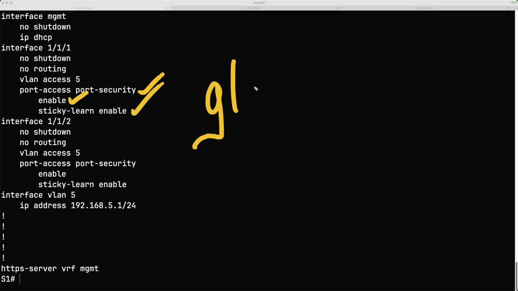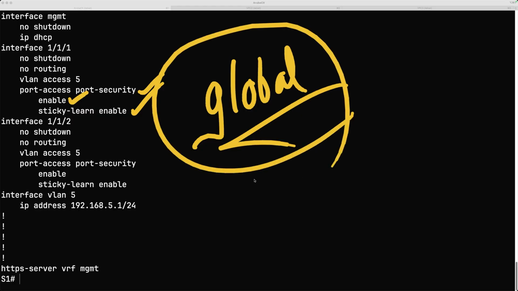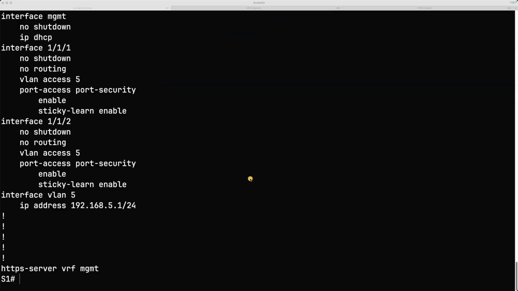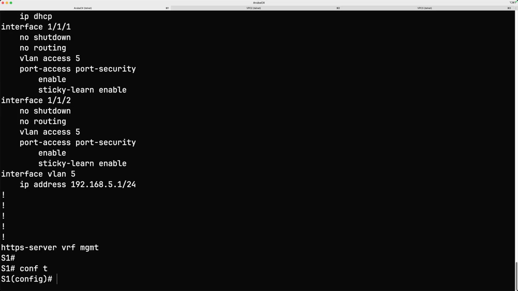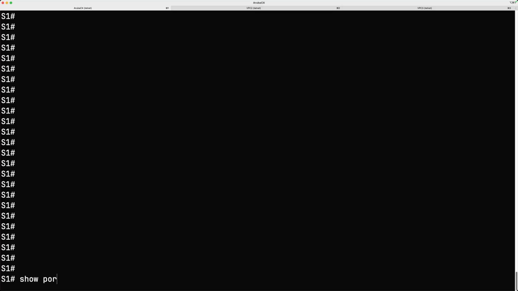When we're doing this, we also have to specify that we want to enable port security globally. Now this doesn't mean that we are going to effectively enable it on all of our interfaces, but we have to enable the feature globally, and then we can, from that point on, choose to enable or disable them on particular interfaces. So let's just go and do that then, okay? The command I will do here is from global configuration context. I'll say port security, or not port access, port security, and we can see here I just choose to enable that. So let's go and check the output again, okay?